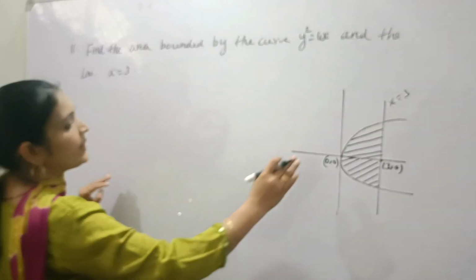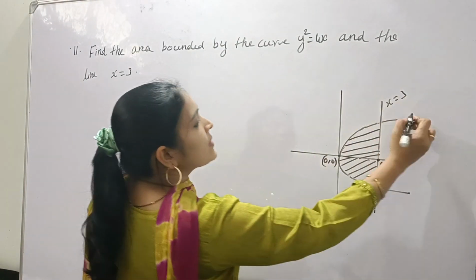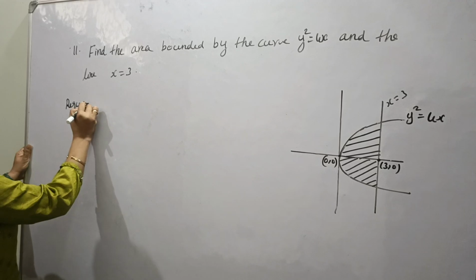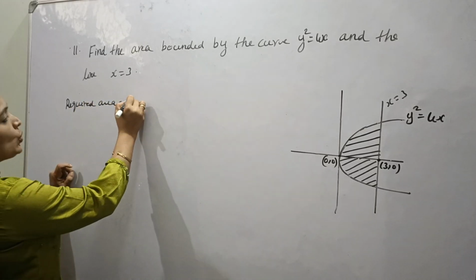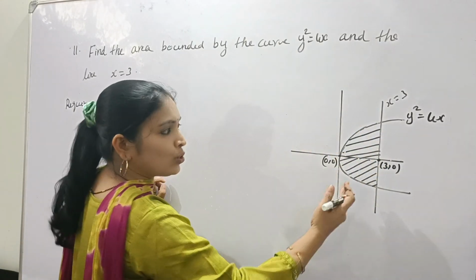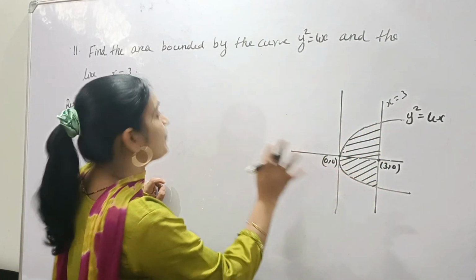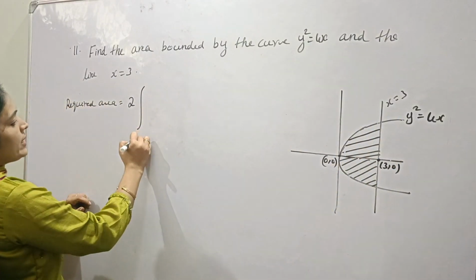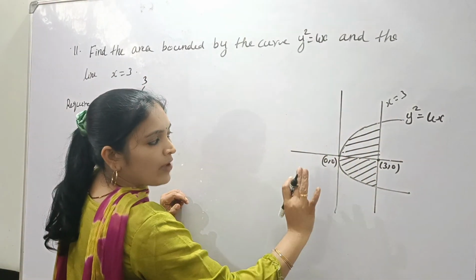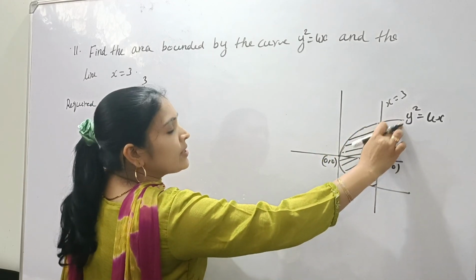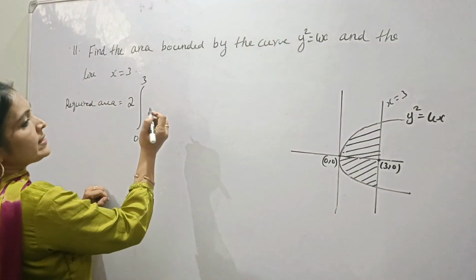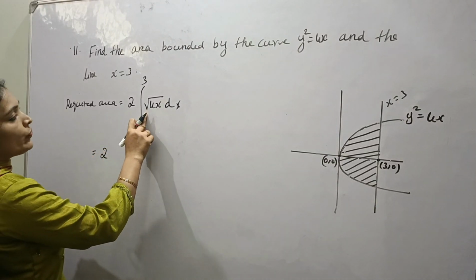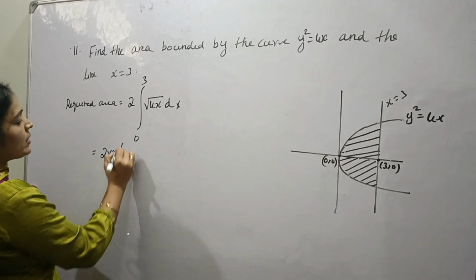Right? Okay, so here the area under the curve, the parabola y square is equal to 4x. Now the required area is equal to 2 into, we will find the area of this one, into 2, that is the area of this total region, right? 2 into the integral from 0 to 3 of the area under this curve. Consider x values from 0 to 3, and the area under this curve, y square is equal to 4x, that means y is equal to root 4x dx. Then 2 into, here root 4 is nothing but 2, so 2 into 2, integral 0 to 3 root x dx.